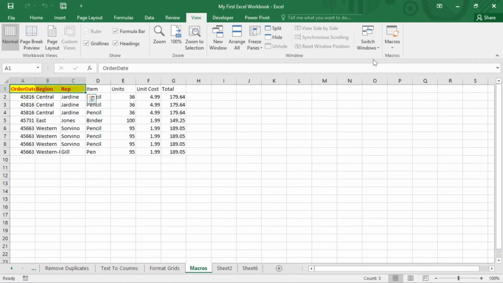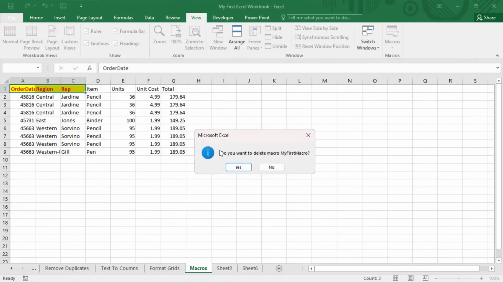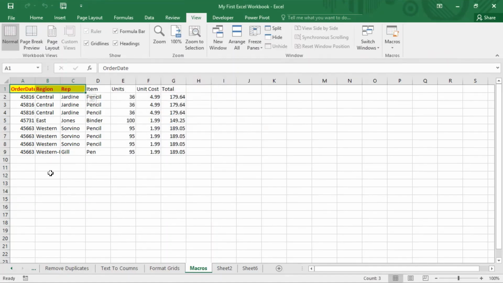So this is how you create macros, run a macro, or you can edit a macro by going to the VBA code, but we are not going into the VBA code as of now. Or I can delete this particular macro. I'll just click on it, I'll say delete, and it will ask you to confirm, and I'll say yes.